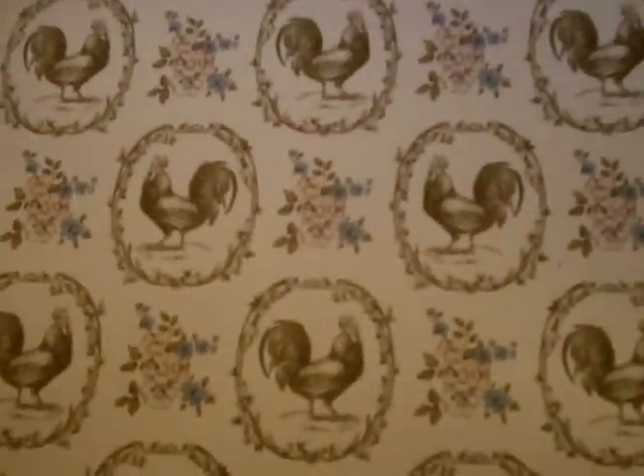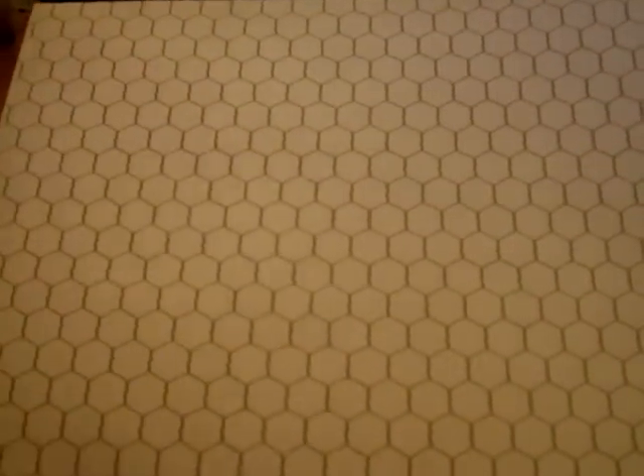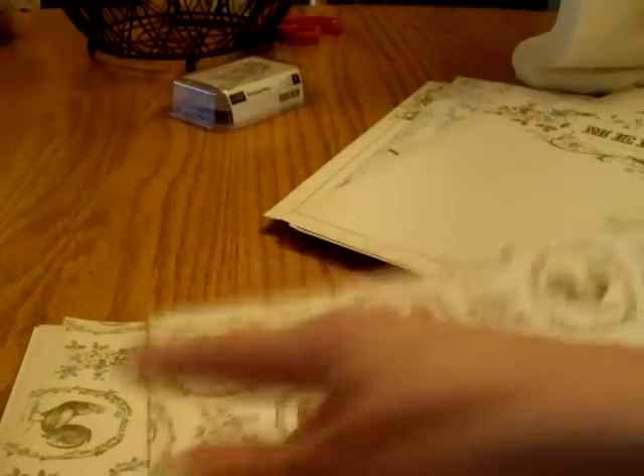So these are less than a dollar a sheet when you think about it, which is pretty cool. I love this one too — the rooster in the brown and then the pink and blue roses in the background. It's like a chicken wire, which cracks me up. So it's a pink background with the brown chicken wire design and then your rooster on the other side. And here's another beautiful background paper that has these quads of the damask flourishes. Very pretty. I still have glitter on my table from that Michaels haul; I suppose I should use my glitter cloth.